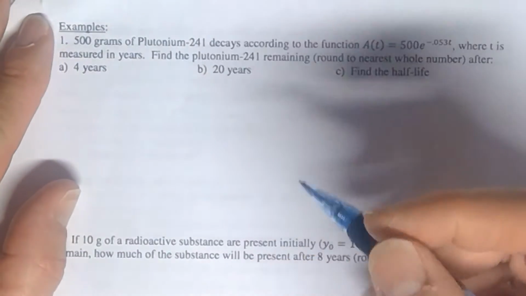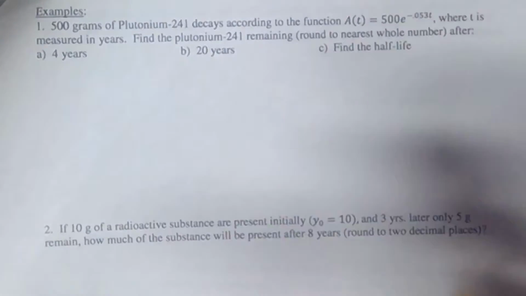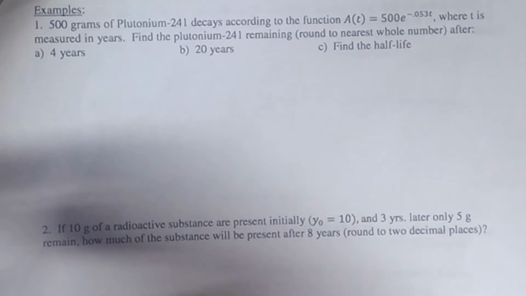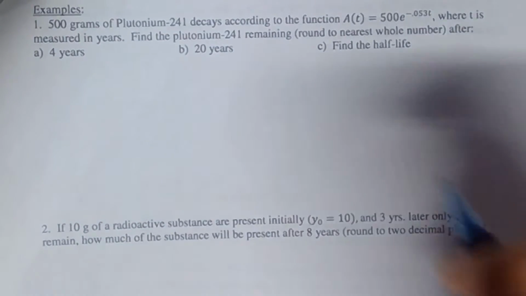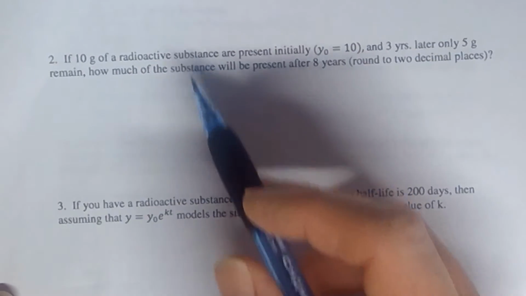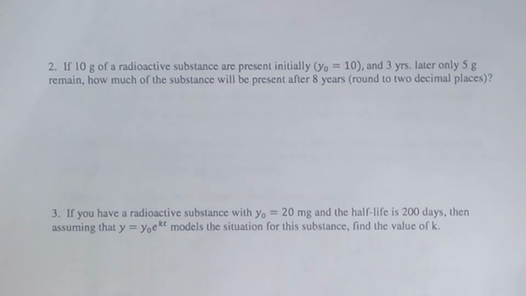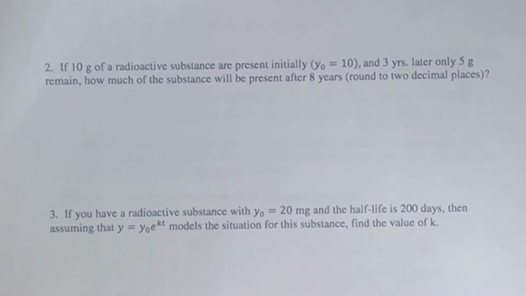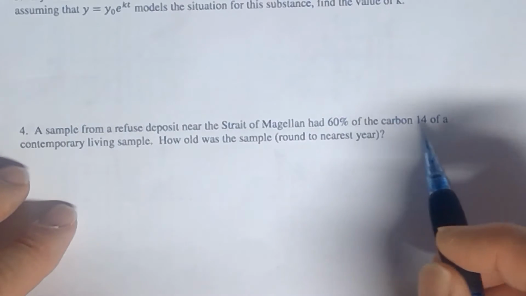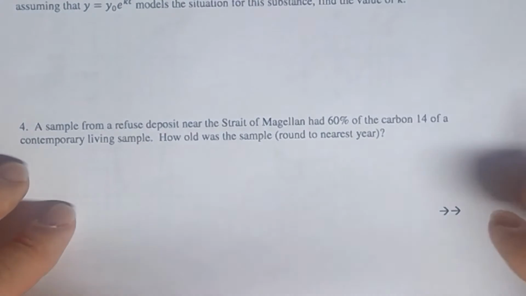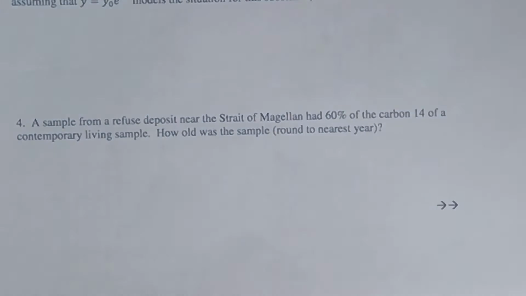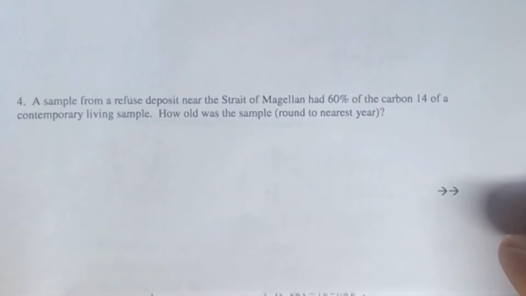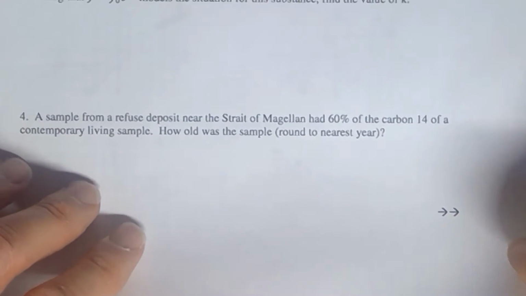In problem number 1, just to talk about it in a general sense before I get into a specific problem, usually when you're talking about decaying, it's some sort of radioactive substance like plutonium. And then in problems 2 and 3, they just refer to a general radioactive substance. They don't say exactly which one it is, but it is a radioactive substance. Here they talk about, again, carbon-14. I don't know if that's radioactive, but it is a substance. But again, I'm a math teacher, so I'll leave that to other people.